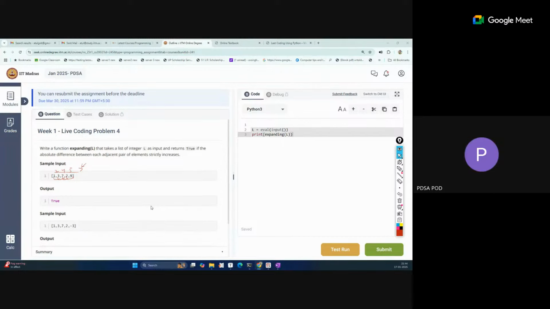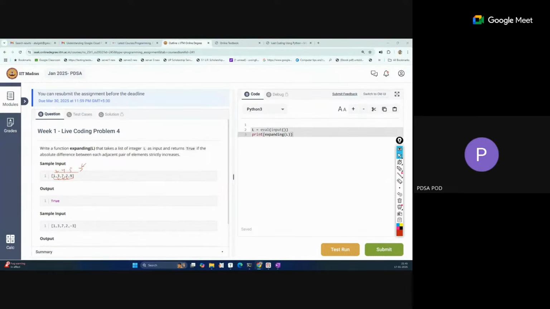Yes sir, so then I will take the absolute difference between the next integer and previous integer, and if it is less than the value of the variable, then I will return false, else I will return true after the for loop. Okay, that is also fine.